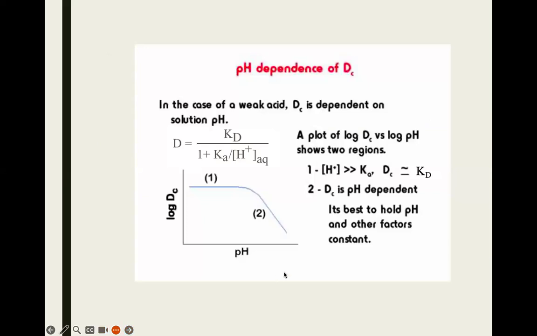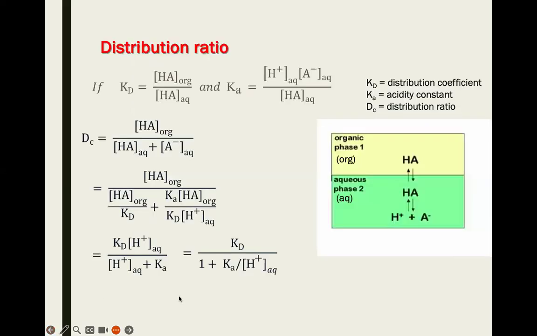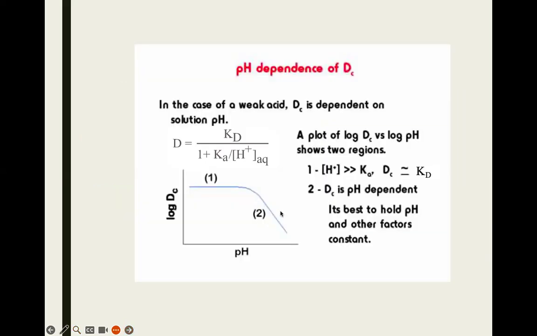So if we do experiments, the effect of pH on log DC, you can see from the formula just now that DC is related to H plus. So that's why if we construct a series of pH values affecting the extraction, and plot the graph of log D versus pH, we can see there are changes to the DC value upon the pH effect. So it's very important to study which pH will be the best for the extraction.